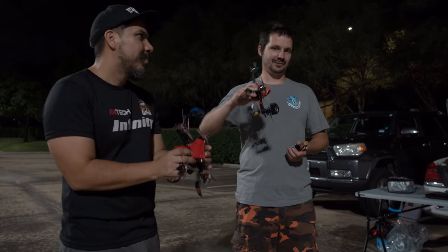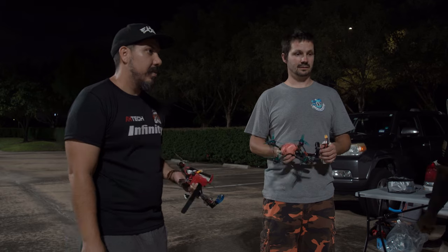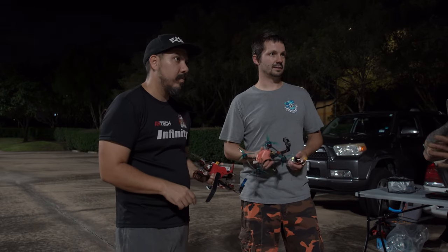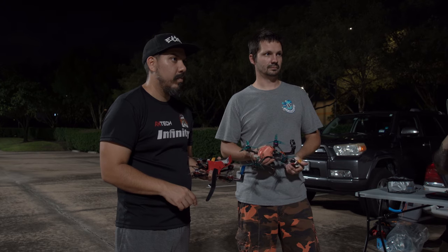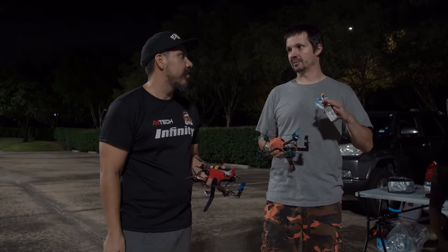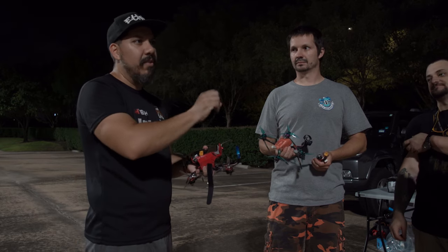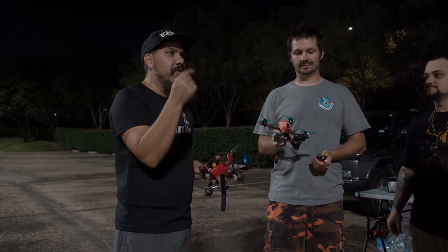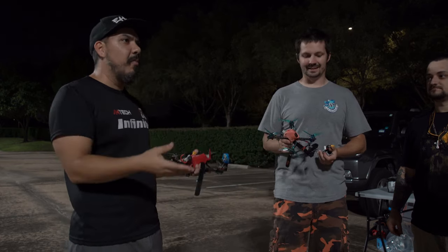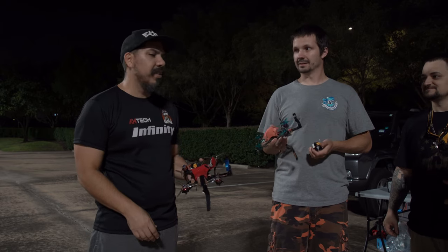LED mode worked pretty well because I could see you all the time. There are LEDs on both sides so you can see them, and on the front too. Every time he lined up, he would flash — I could tell as soon as he hit me. And it probably gives you about five seconds of immunity after a hit. At one point you were just solid red — once it all goes that color. When you kill someone, they turn your color, so that's how you know who killed you. Like if I was red and he was blue — that's pretty sweet, you know exactly who got you.